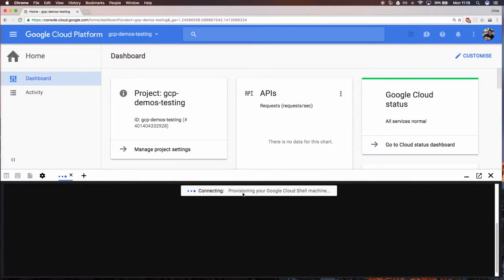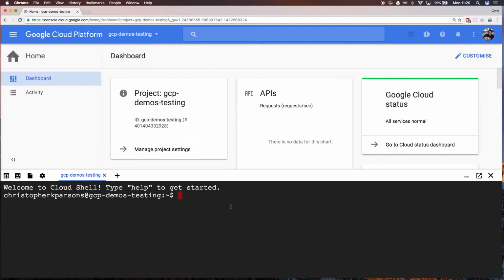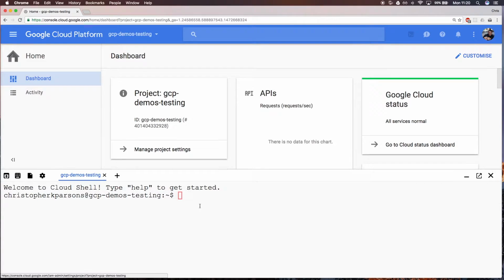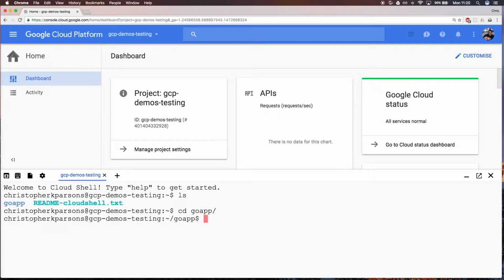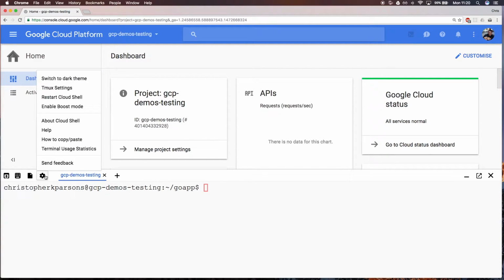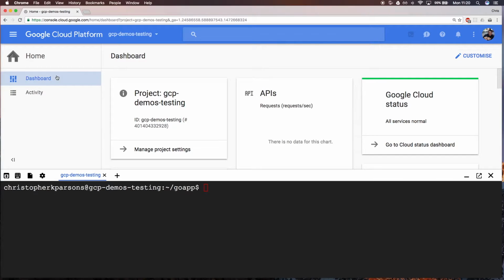The shell itself has two themes, so if you select the settings icon and use light theme, you'll see the style of the shell will change. Fundamentally, this just changes the color scheme, which is useful for users who find that the lighter background makes text easier to read. If the dark theme is more your style, you can change it back in exactly the same way. There's no difference in functionality, it's purely aesthetic, so it's best to pick whichever you find easiest to read. Personally, I like the dark theme, so I'm going to change it back.